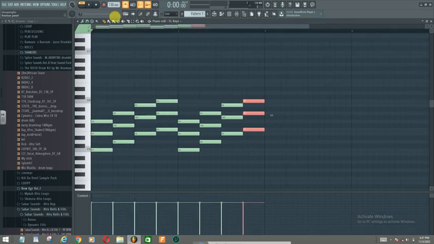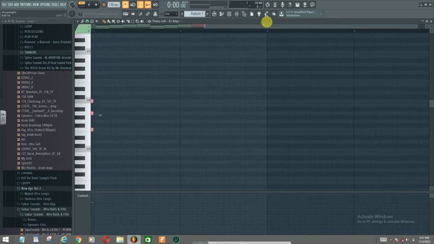So for the minor, it's still the same thing. Just the way we calculated it. Let's start with C. This is C. So for the minor, you count 2 first, then 3 for the last note. So you count 1, 2. The next note is this. So that's the next note. So from here you count 3. 1, 2, 3. So this is the next note. This is for the minor.